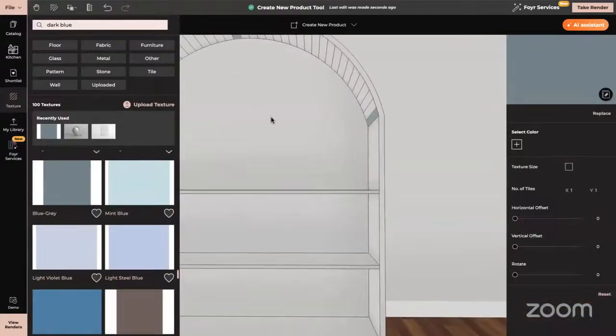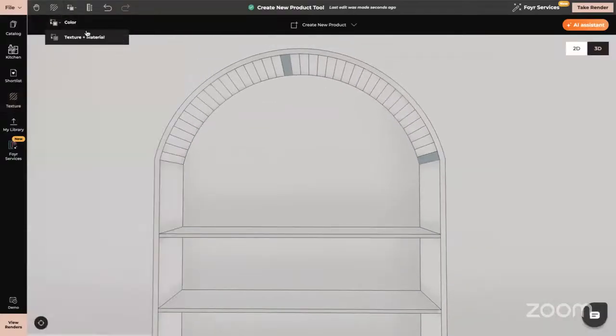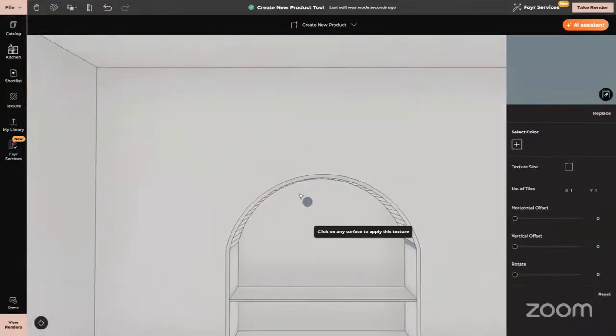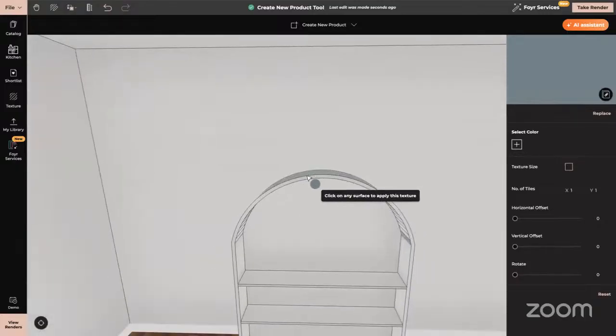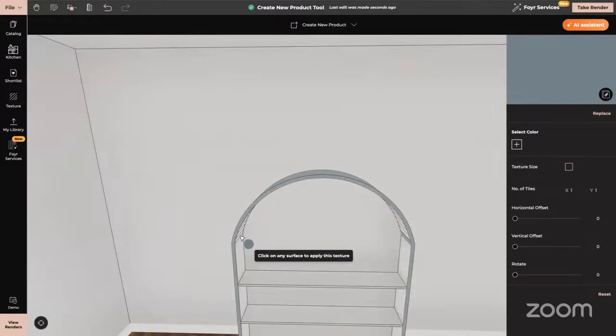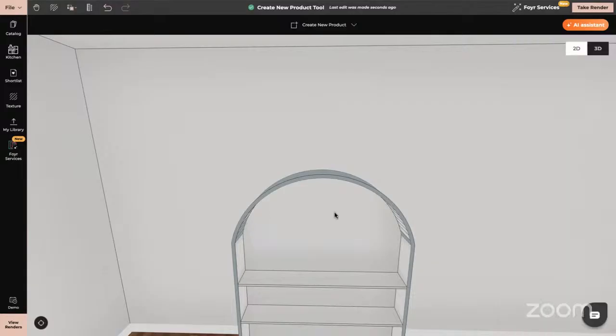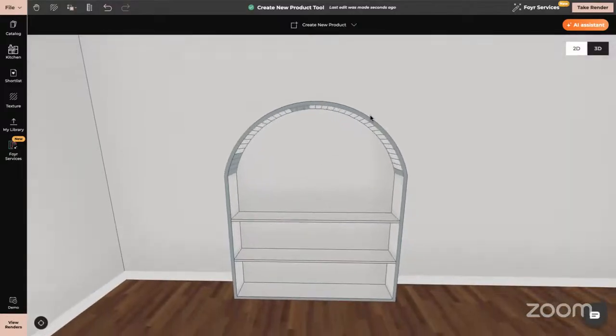okay, I'd say this one maybe is too big, so you just have to go one by one. Sometimes with the smaller ones, it will just automatically go on the full top, like here, from the top, for example. And the good news is that you can apply multiple textures. So let's say that you want a different backing, like a wallpaper or some texture in the back, then you're free to apply any other texture.